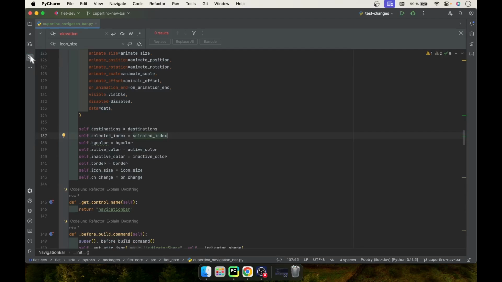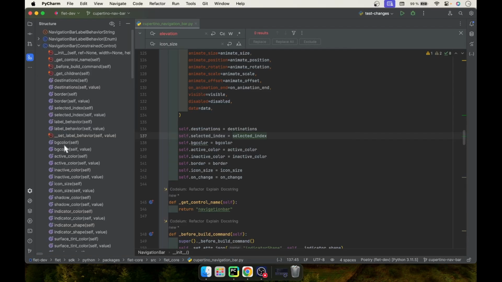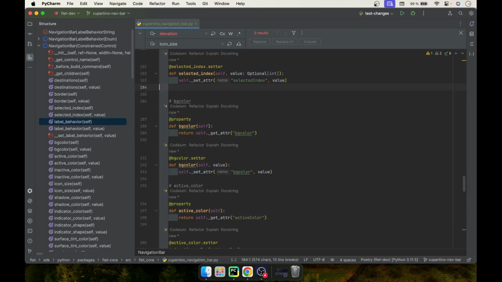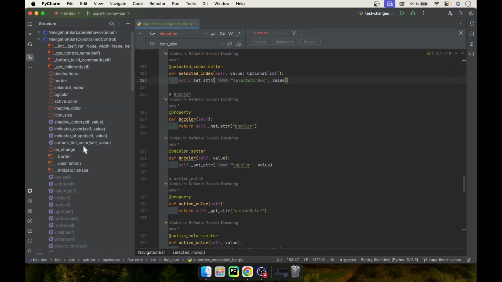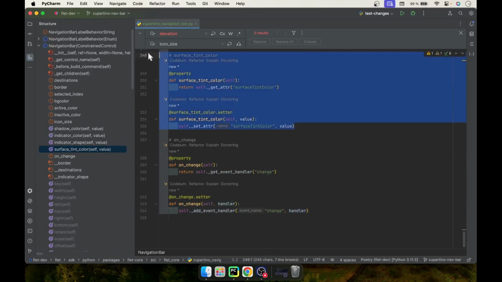So I'm actually going to say structure. I think it can help me. Navigation bar, and from here, I'm going to say, so the label behavior, for instance, was not needed, so remove it. And the next one was surface theme color, it was not needed also. Oops, surface theme color over here.